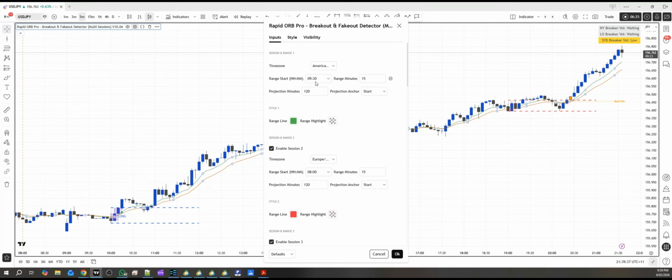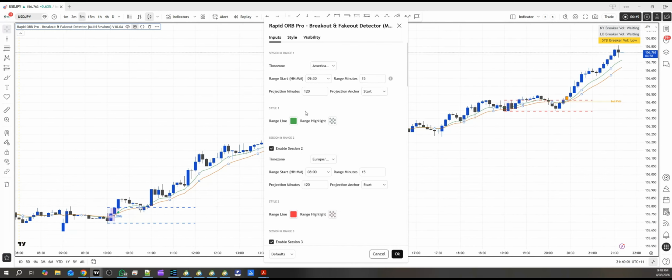Now we come to the next thing, where we are defining the range. I normally use 15-minute ranges. You can change it to 5-minute ranges, 30-minute ranges, or 1 hour ranges. Depending on the range you choose, whatever your trading style, it's no problem, as long as you change the number. Whenever you change this number over here, it will actually change these boundaries.